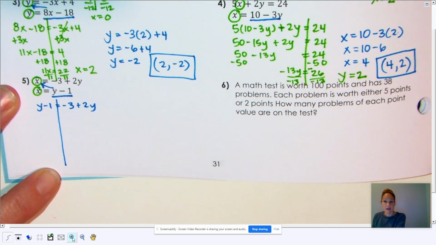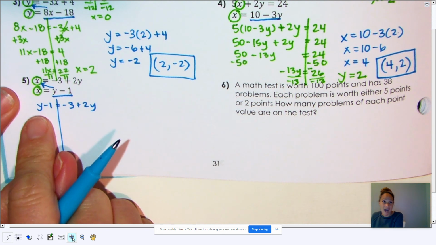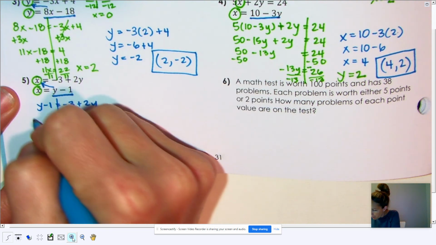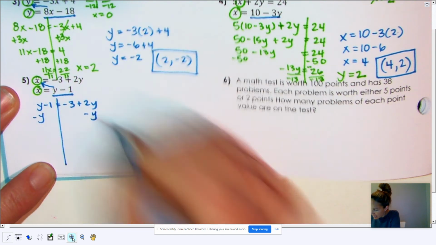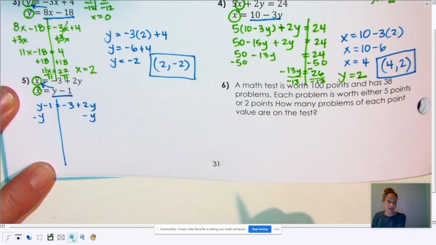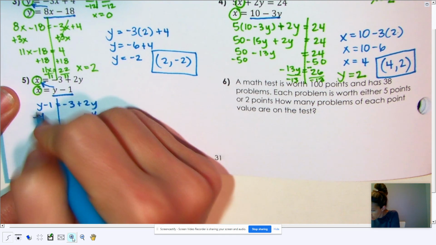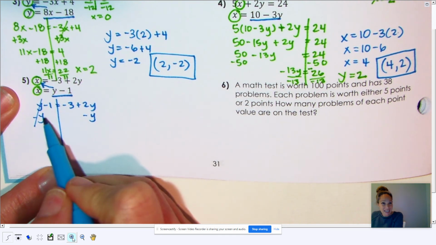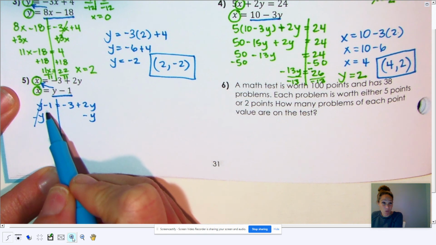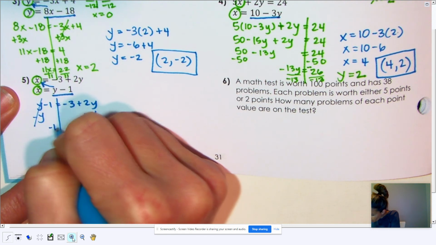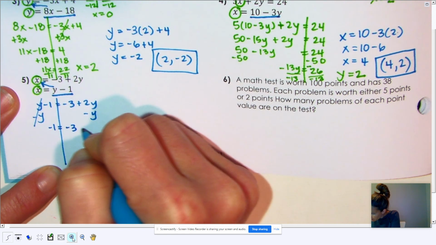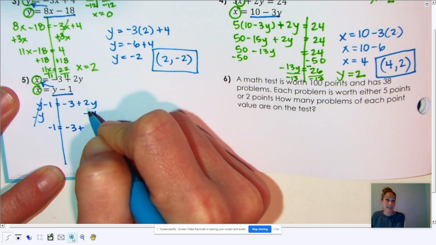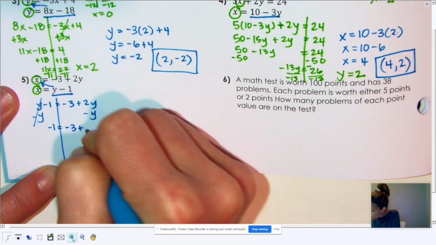All right, so instead of writing x, we're going to write y minus 1 equals, and then we're going to copy what x is equal to, negative 3 plus 2y. Again, I'm going to go for the variable that has the smallest value, so I'm going to get rid of that y. So I'm going to go minus 1y on both sides, and you can put a 1 there if you have a hard time remembering what to do. Don't forget that when I cancel this, that negative sticks to that 1. So I'm going to put negative 1 is equal to negative 3 plus, if I have 2 y's and I take away 1 y, I have 1 y left.